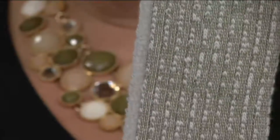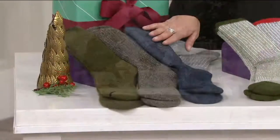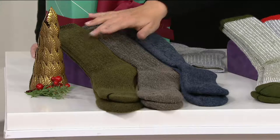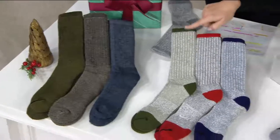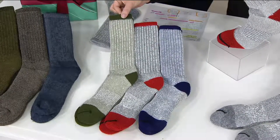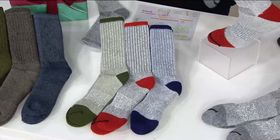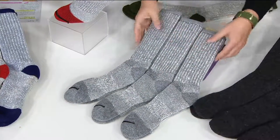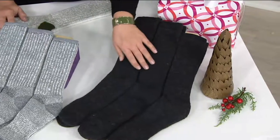We have four different color options. First, the solids — they come in green, brown, and blue. Everything we have works for guys or girls, so you can pick whichever you want. Then we have the multi, which has white in it with color accents on the top, heel, and toe — green, red, and blue. Then there's the original Catawba sock: three pairs of gray, which has been here for over 14 years and is always a popular choice. And finally we have black, which has a heathering of gray in that Merino wool blend.